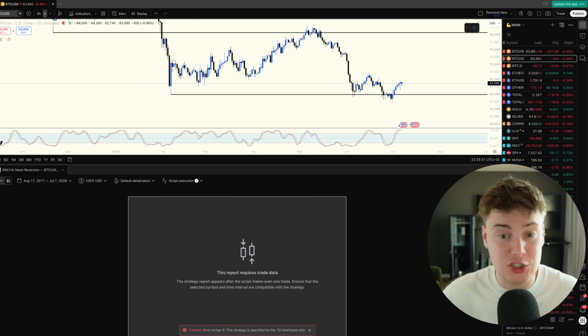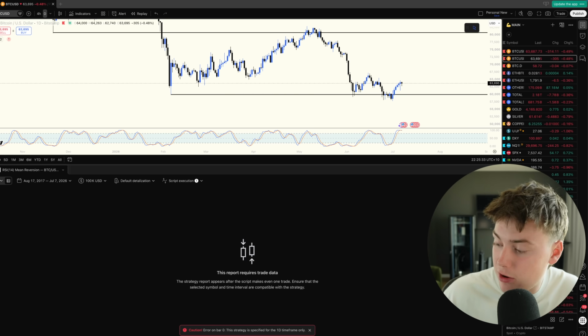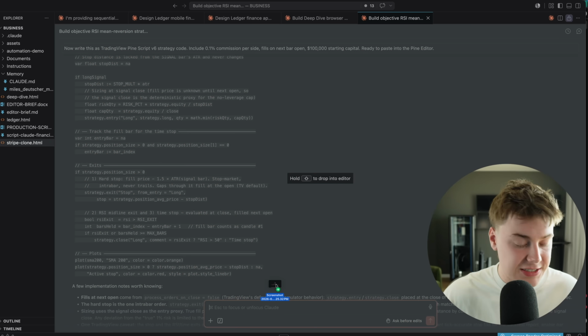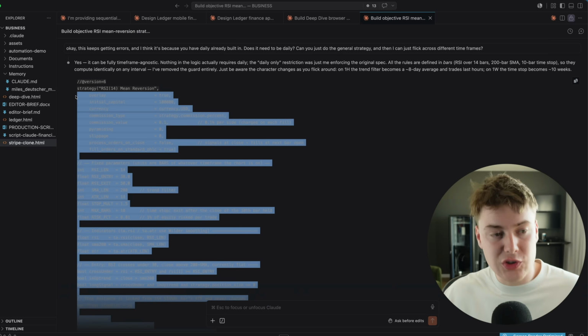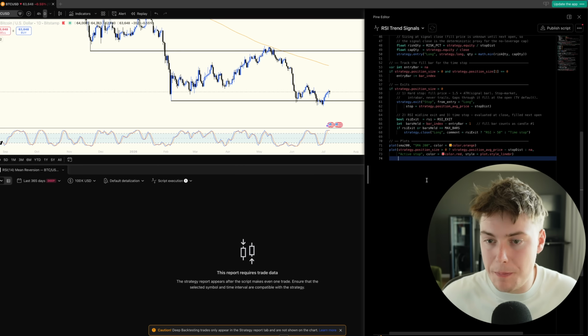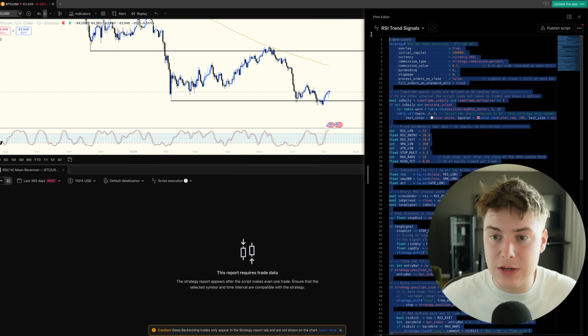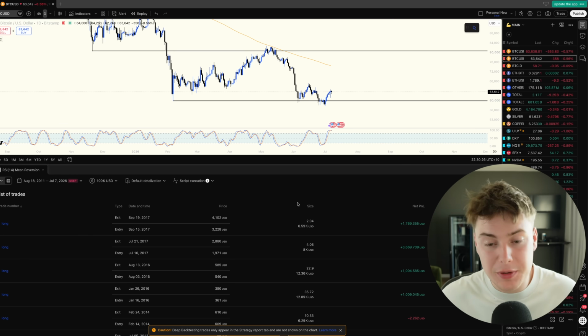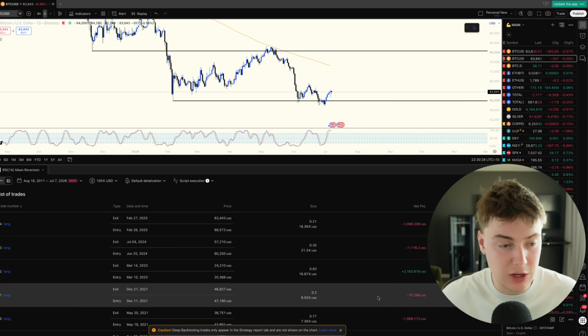Now, this is actually really good. There was an error. But this is actually something that's great to show you. Whenever there's an error, you just screenshot, go back into Claude, paste the image, and ask it to fix the error. I also asked it to get rid of the time frame so we can look at other time frames. Then go back into the Pine editor and enter in the revised strategy. And now you can see it's populated the entire history of all of the trades.